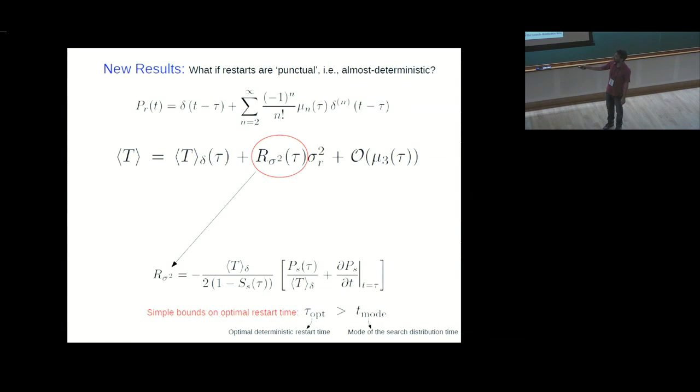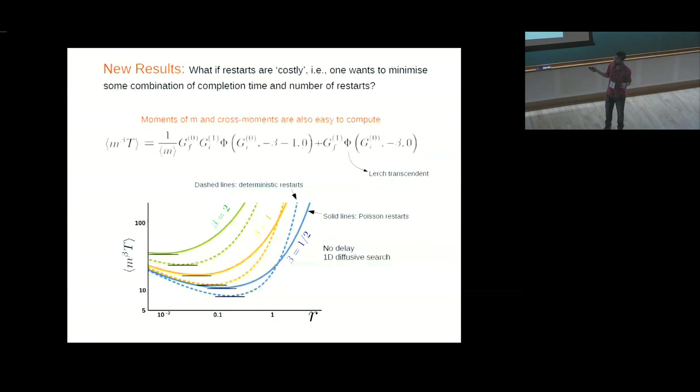So, we can get a few simple bounds. This is the simplest we have, but we can make this tighter. I just wanted to illustrate the kinds of results you can get. Okay, in the couple of minutes I have left, I'll stress one more thing, which is, this was about what happens if you add stochasticity to the restart distribution.